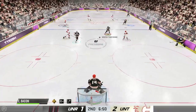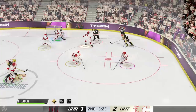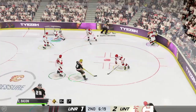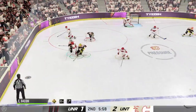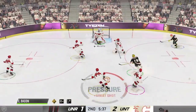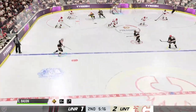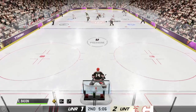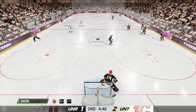These guys have the worst tips I've ever seen. Every tip has been 1 mile an hour. There we go, that's one glove shot. But it needs to be an X-factor shot. It needs to be a shooting perk.